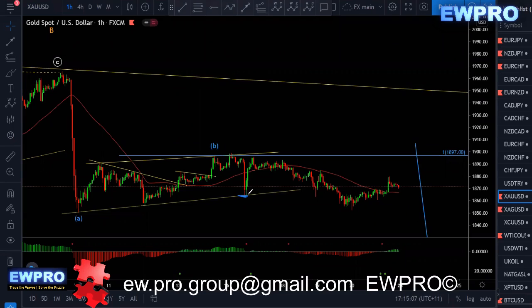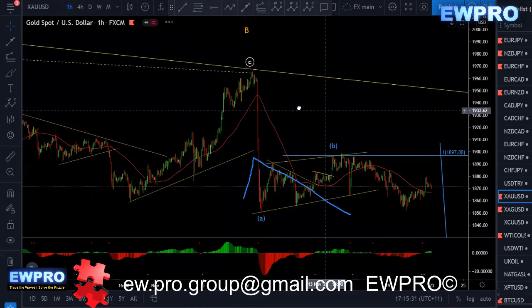So I hope if you did take the short, you did get out on this trend line here, because the second half would have been break even, or all of it would have been break even if you didn't take half off, because it bounced clean off the trend line and kept on going. So we're in this channel.